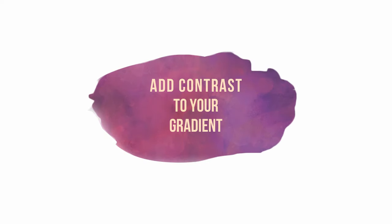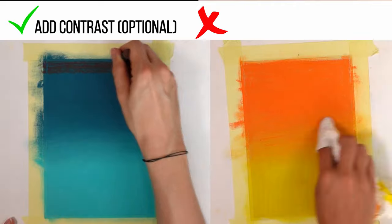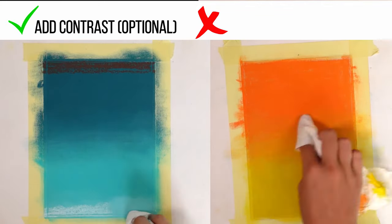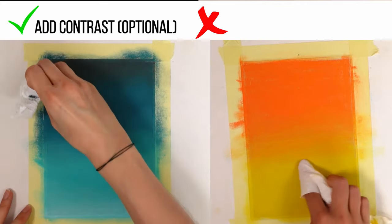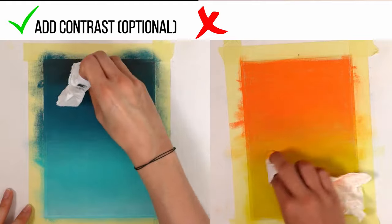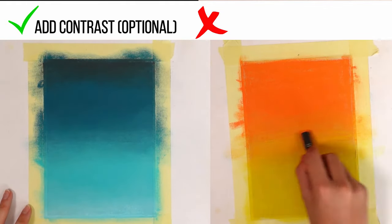Add contrast to your gradient. I decided to use brown on top and white at the bottom to create a more interesting gradient. This is not a must, but it can make your gradient a bit more sophisticated. And it goes back to what I was saying before. Those gradients worked better than the one I got in the middle because the shades were both dark on top and light at the bottom.